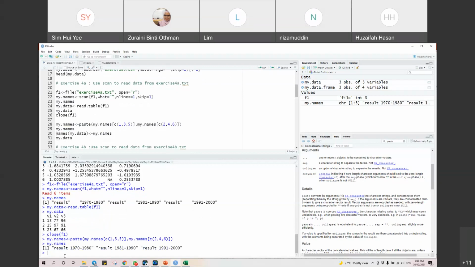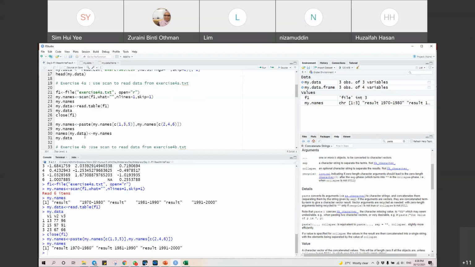This is my name. You may see the difference between my name previously and this kind of my name. It is like it combines it, right?